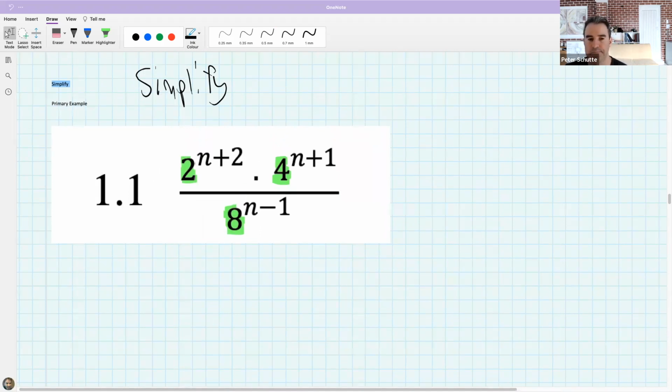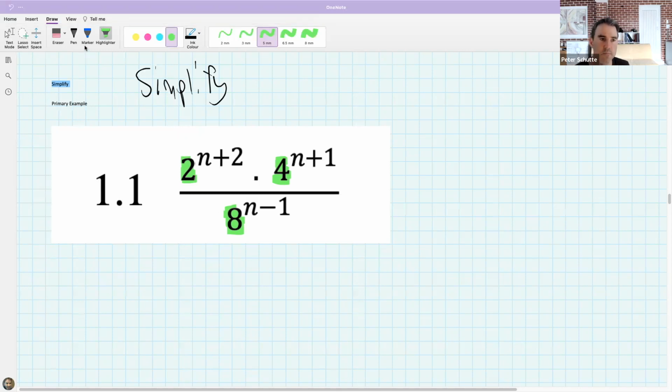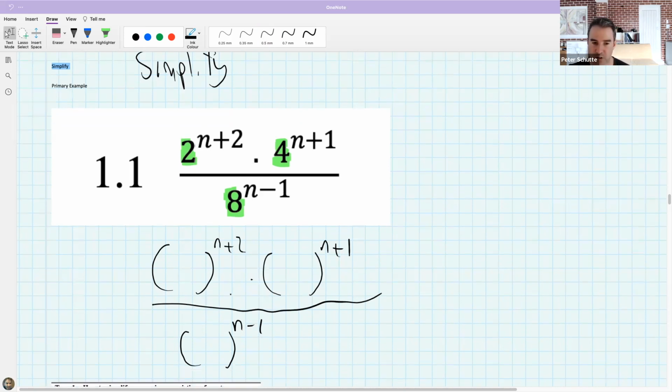Vila, what do you think? So we know that 4 and 8 are multiples of prime numbers, and I can change 4 into 2 to the power of 2, and I can change 8 into 2 to the power of 3. Then now our bases are the same. Okay, so your technique is to make the bases the same, because if they are the same, it means you can use the laws we've learned about. Yes. Great tip.